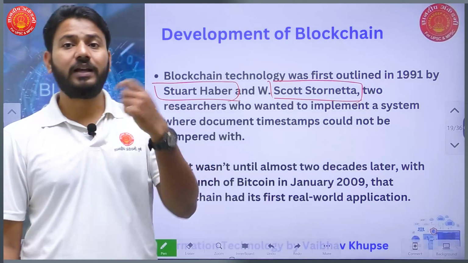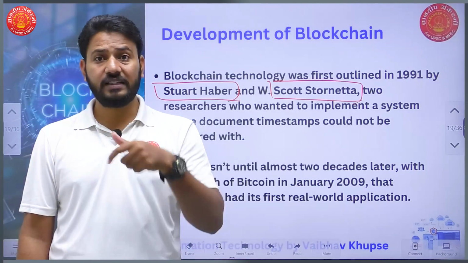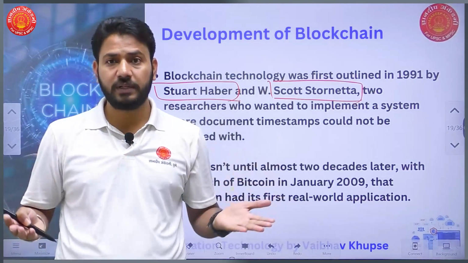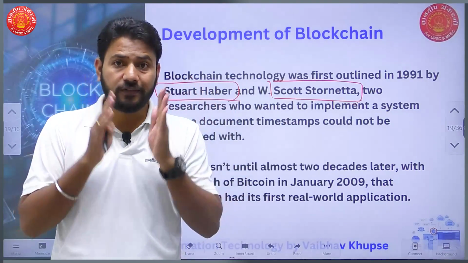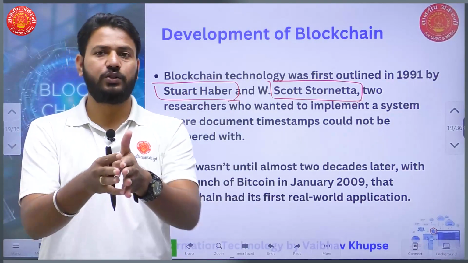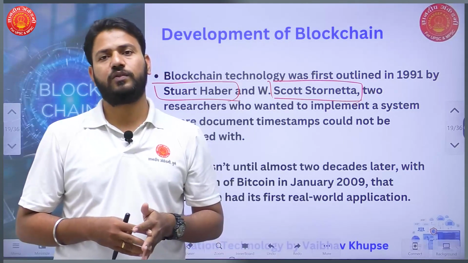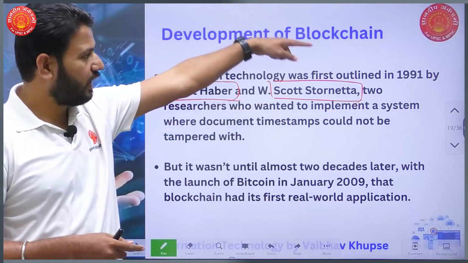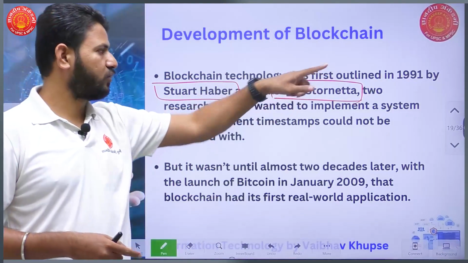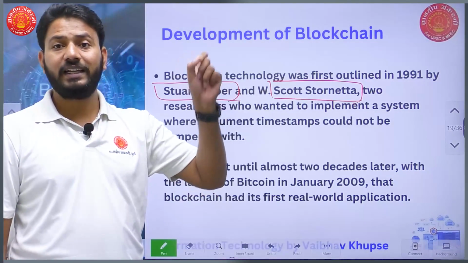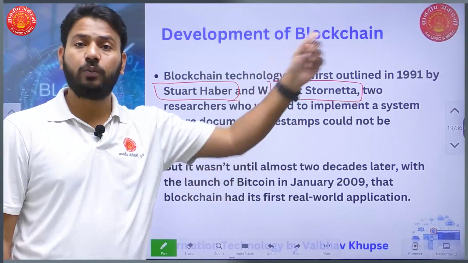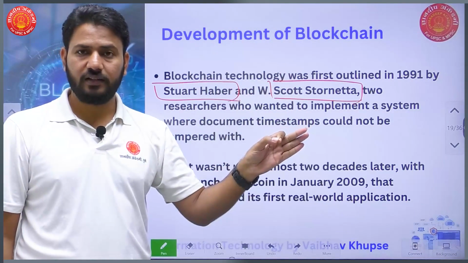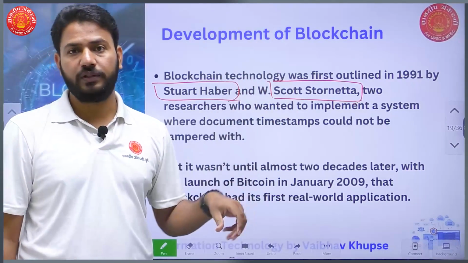And then there should be a ledger wherein these transactions are recorded. And so Satoshi Nakamoto, now we just know the name, we don't know who this person is. He, for the first time, put this technology of blockchain to use in recording the transactions of bitcoins or cryptocurrencies. So, though it was first outlined in 1991 by Stuart Haber and Scott Stornetta, it was in 2009 when Satoshi Nakamoto put it to use for the first time. He put it to use as a ledger to record transactions of bitcoins. Okay?